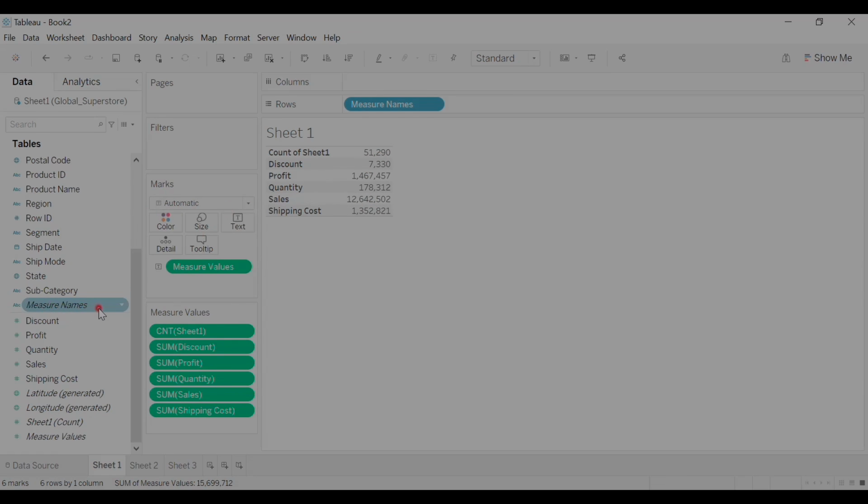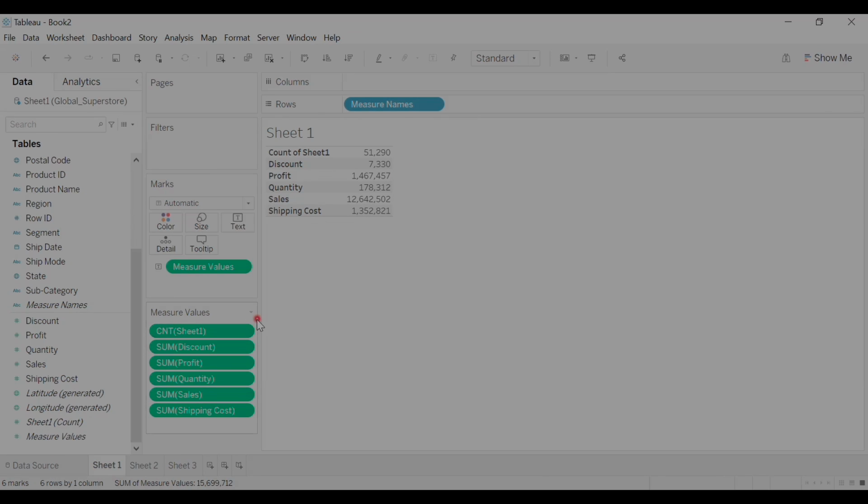And these Measure Names, again, are something that we don't have in our actual data set. They're automatically generated like Measure Values, but they just have the names of the measures that we have. It just makes it simple if you want to use all the measures at once. You just drag Measure Values and Measure Names into this area if you want to create a table or any other type of visual.